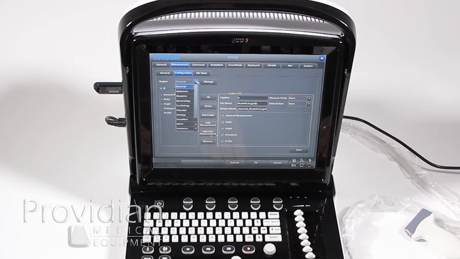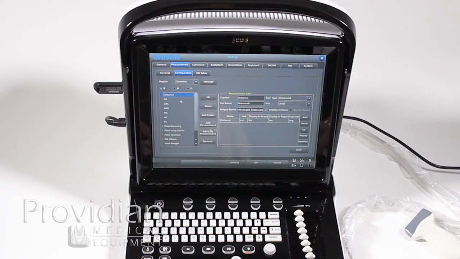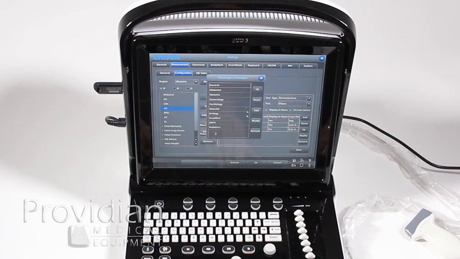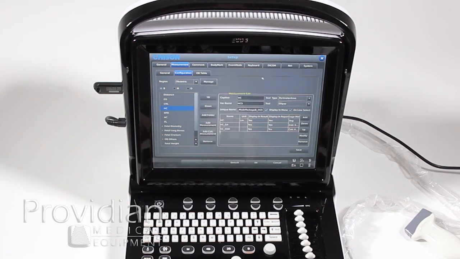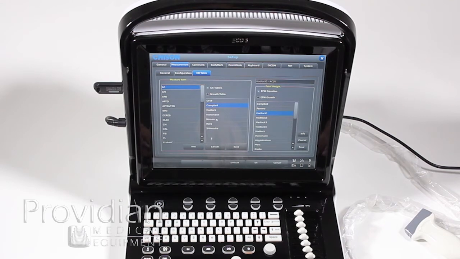Configuring the actual calculations, you can click here and choose what shows up on that menu, and you can go higher or lower. So say you want head circumference first on OB, you can slide that up and it's going to appear at the top of the menu, or down. You can add folders and different calculations. You click Manage. This will add, remove, or modify whatever packages you have, and this is all for the calculations. When you hit that calc, that little thing that shows up on the right-hand side, and of course your OB table right here. How do you want it to calculate?